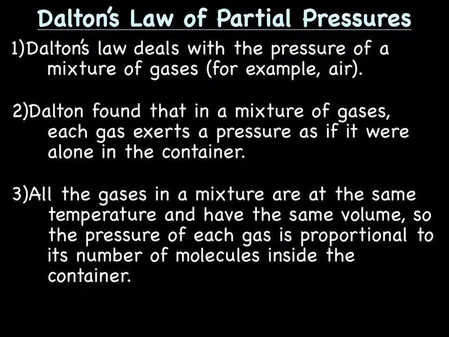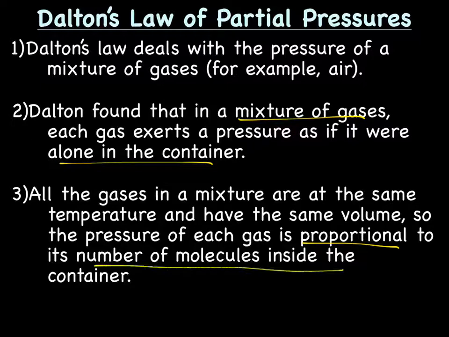All right, on to Dalton's law of partial pressures. Dalton's law deals with pressure of a mixture of gases. For example, air. Air is made up of lots of different gases. Dalton found that in a mixture of gases, each gas exerts a pressure as if it were alone in the container. All the gases in a mixture are at the same temperature and have the same volume. So the pressure of each gas is proportional to the number of molecules inside the container.